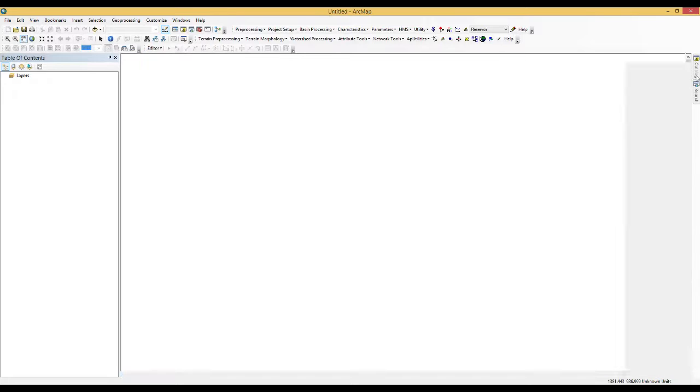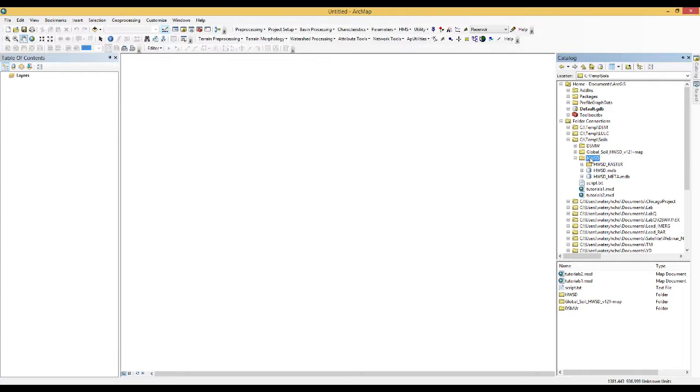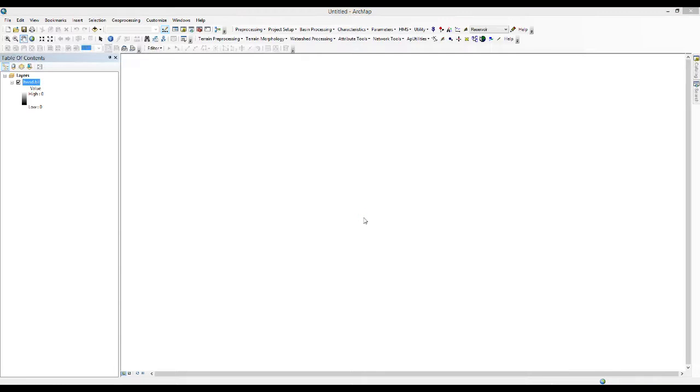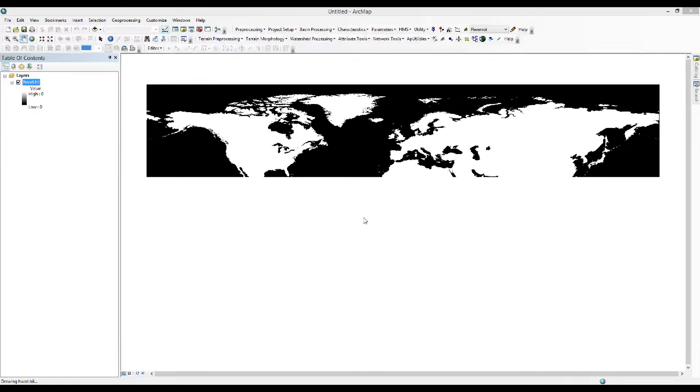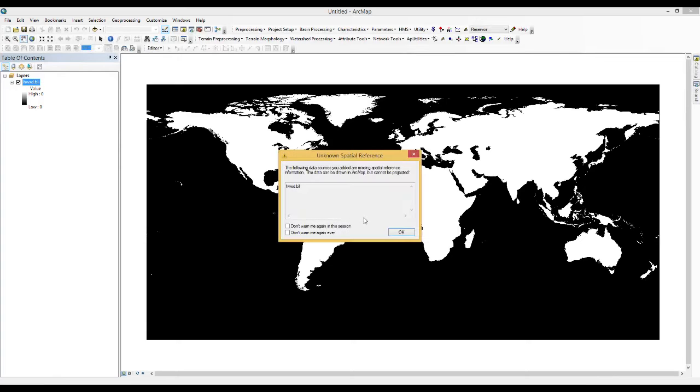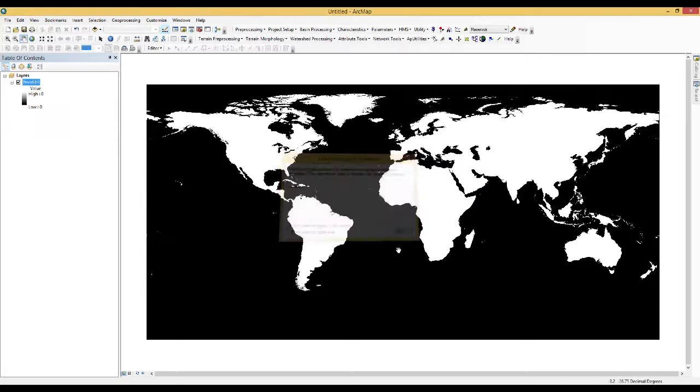On this ArcGIS platform, I will click the HWSD, that's the data I unzipped, and then just drag. I don't need this pyramid. The data is relatively big, so it takes some time to load. And then you can find this unknown spatial reference.